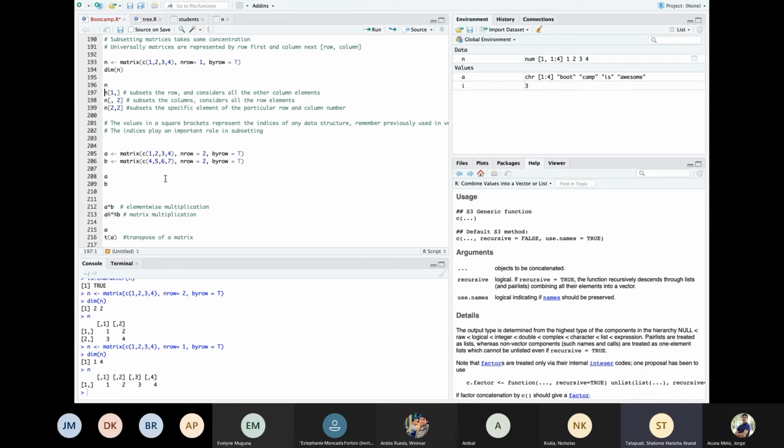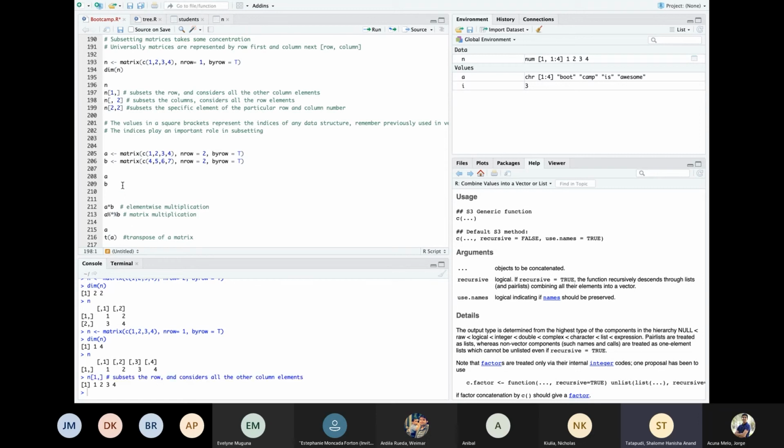To subset a value or a matrix, we can use the square brackets and just get the value. So if we just want to identify a column or a row, you just put n, square brackets, the first column, sorry, this is going to be the first row.